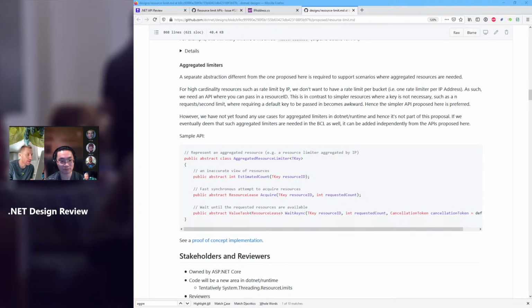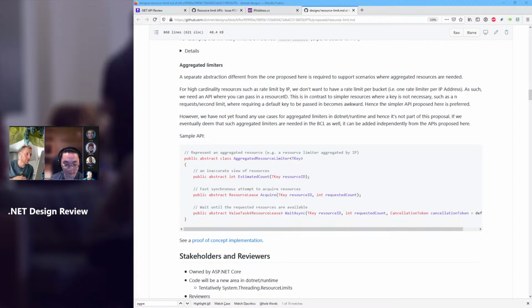So I feel as though we should have an example of this one, John, for next time when we come back. Yeah, sure. I can point to how we're implementing an IP aggregated rate limiter inside the middleware sample I've been working on. But I was throwing this out there to get people's ideas on what another shape for this should take.